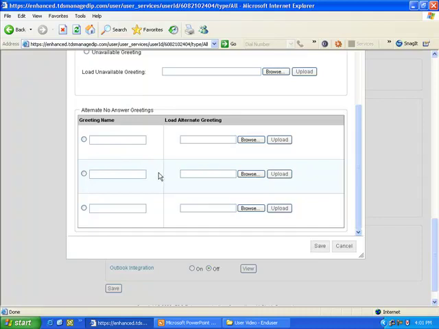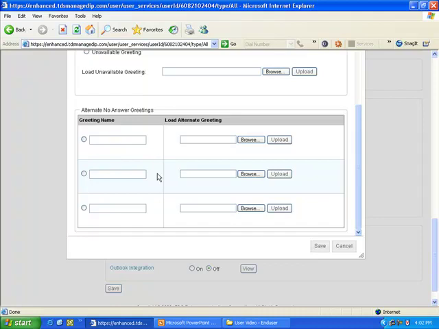As you have in the past, you can record your name and greeting over the telephone by dialing into your voicemail system. For those of you with a USB or analog microphone, however, you can record your greetings on your personal computer and upload them to your voicemail system. This will provide you with an easy way to manage and activate your greetings.